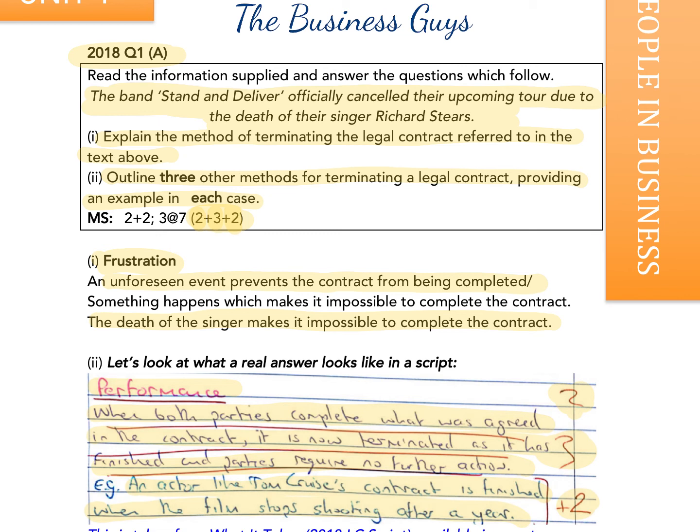They don't have to be real unless you're given an example of, say, a recent merger or takeover or something like that. In this instance, you may not know a particular contract that's performed to talk about, so it's totally fine to use examples to show understanding, even if they're not totally true. Obviously that is true, Tom Cruise would finish a contract, so it's totally fine. It doesn't have to be for a specific movie or anything like that.